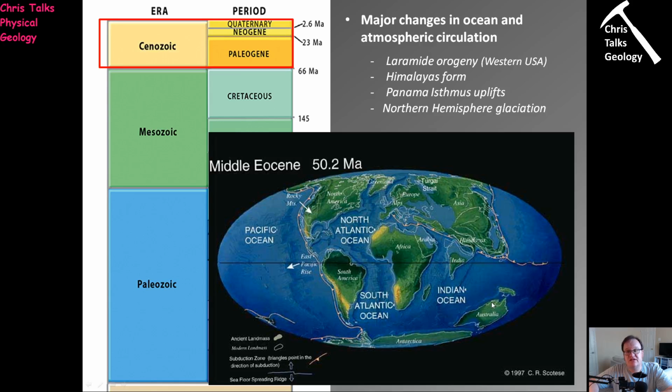So as you move into the Cenozoic, we can quite clearly see that by the Cenozoic, most of the continents are kind of where we expect them to be. They're not perfect, as we can see. Africa hasn't made full contact with Asia yet. India is just making contact with Asia. We can see Australia has still got quite a long way to go to reach its current position.